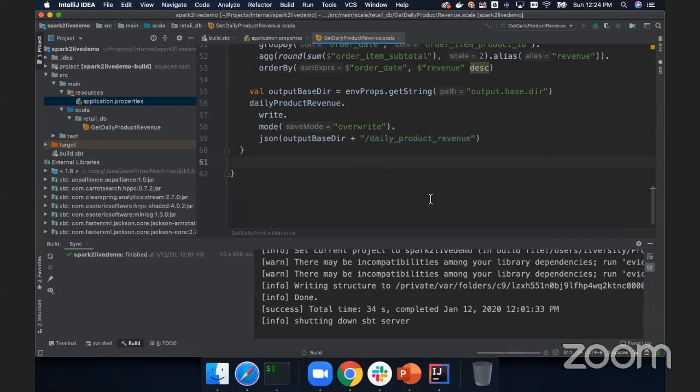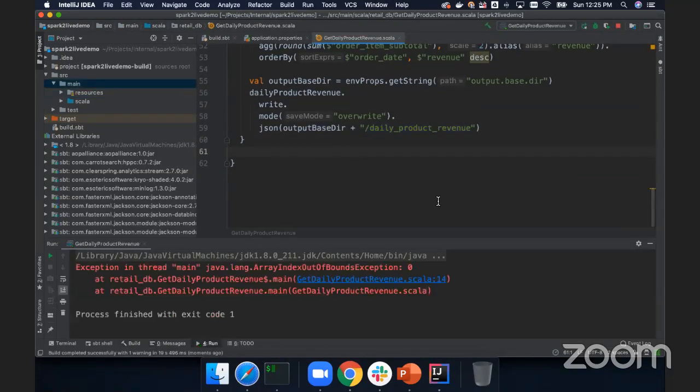As it is a new project, when I run this, it will fail. The reason is, if you look at the code, it is expecting an argument, but I haven't passed any argument to this, and hence it will fail. You can run it without failing also, but you have to create the configuration for your run, which I will show in a moment.